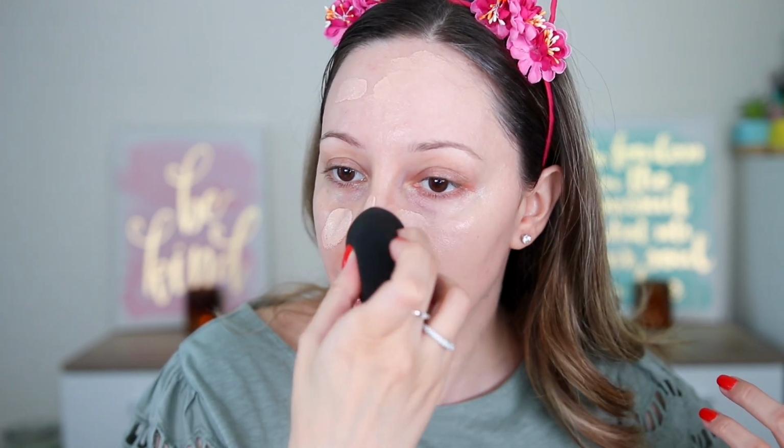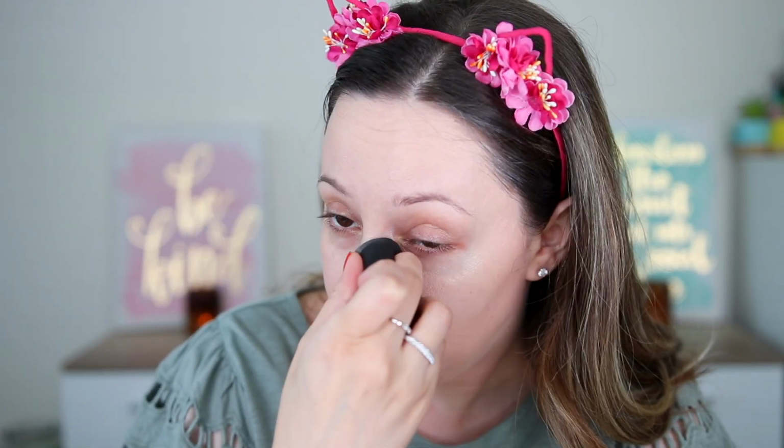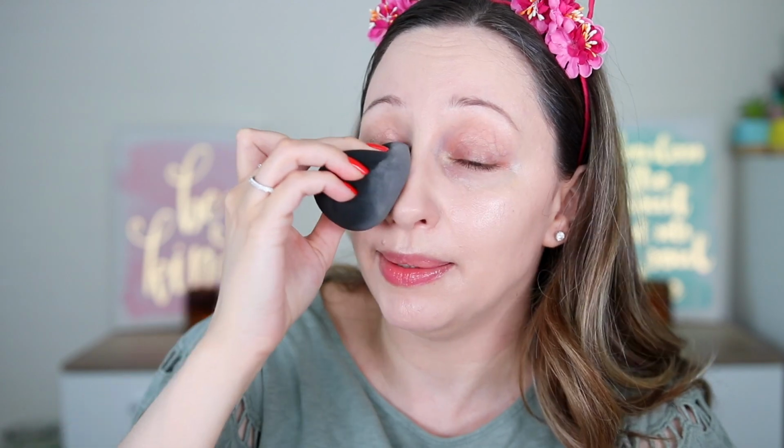This one doesn't work exactly like a skin tint. It has more coverage. It is medium to full. The color is not exactly my shade because I bought it online and I couldn't color match correctly. I'm curious if it's going to look smooth throughout the day because the previous time that I used it was a little bit patchy, but I wasn't sure if it was the powder that I used. So today I'm going to use my favorite powder, and I know how it looks with so many products. So if it looks patchy, it is the foundation, the skin tint, not foundation.